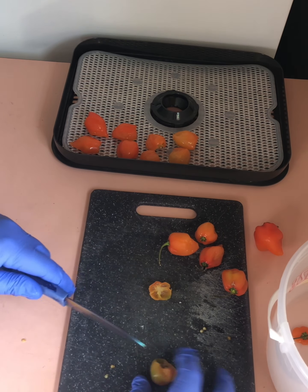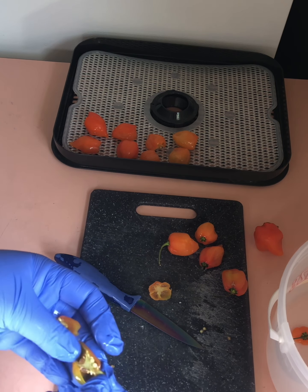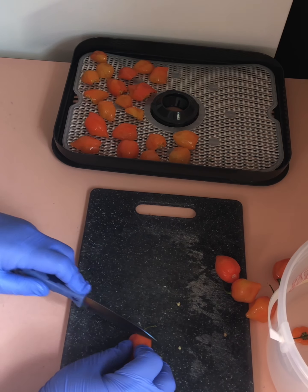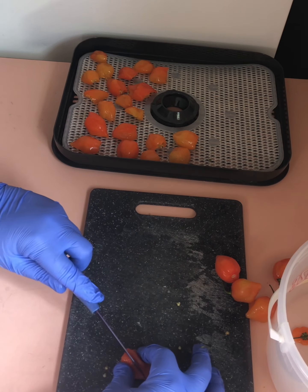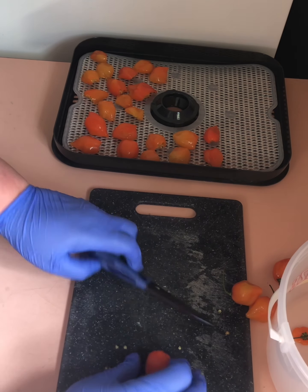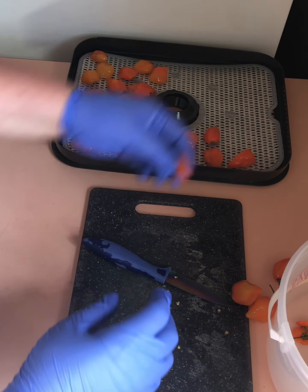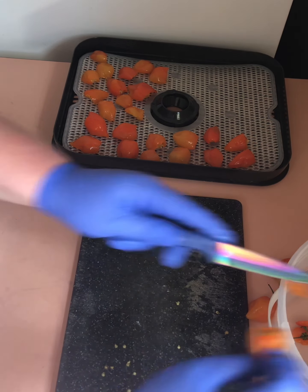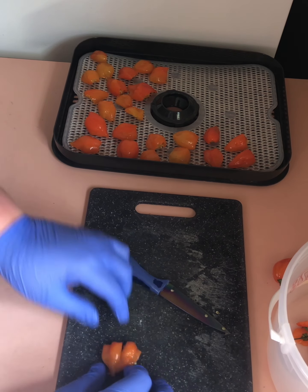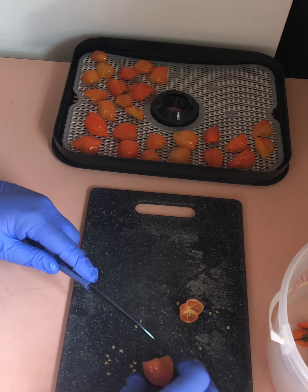Any of them where the seeds are discolored — I've noticed they don't taste good. They have an off taste, so I'm not even going to use those; those are just going to be discarded. All of my extra habaneros that I'm not using, like the ones with discolored seeds or the tops, we're going to put in the compost. It's definitely not something we want to feed our pigs. I've heard chickens don't have any taste buds and can eat whatever, but I don't want to make anybody sick. It's still not wasting it because it'll break down and we'll use it to feed our garden later on.